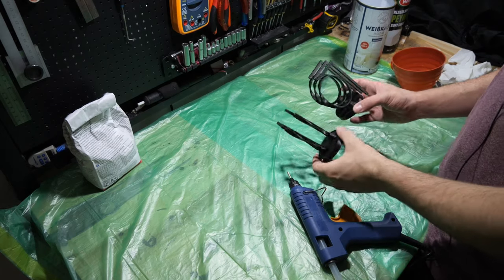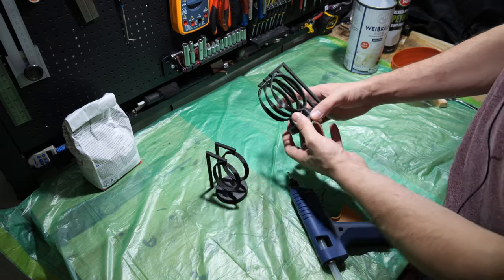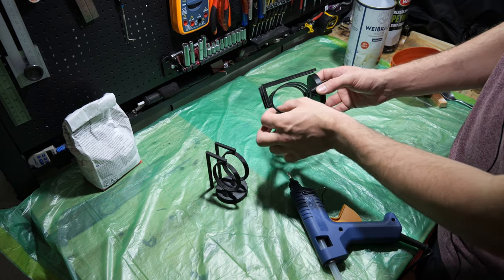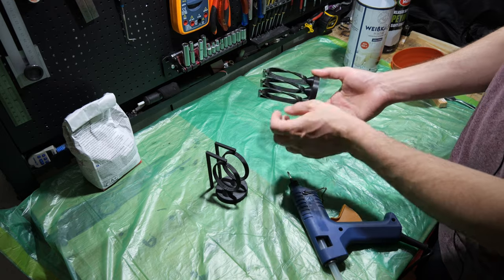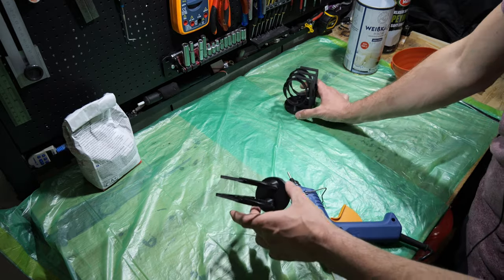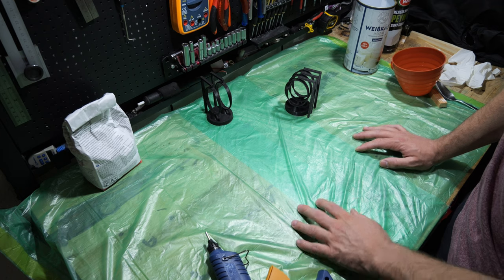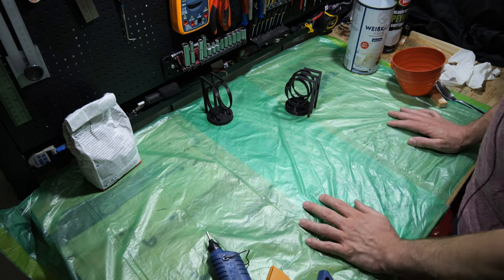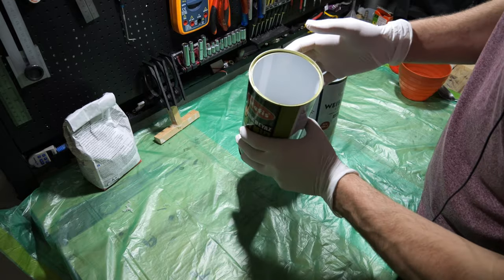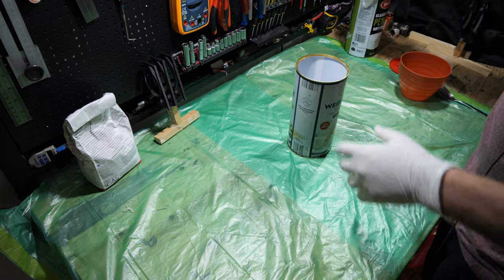Second attempt at making the PLA casting. I have 3D printed two new models and designed new air vents that are a little bit larger, so hopefully the metal will flow into the whole piece. I've made the wall thickness a lot thinner — about 0.4 millimeters. I've also learned from my last mistake and covered the workbench in plastic. I read that sand can improve the resistance of the mold to cracking, so I'm just going to add some — no idea how much, just by feel.